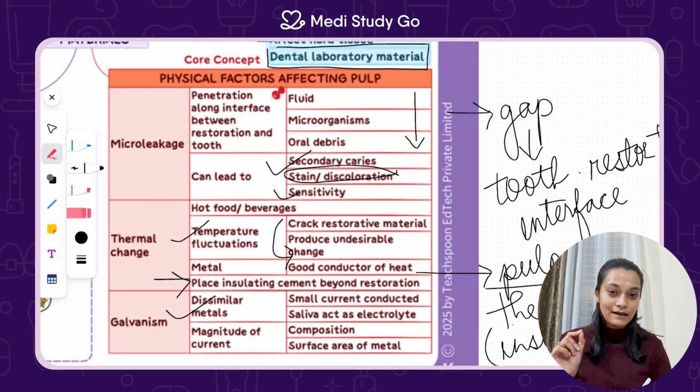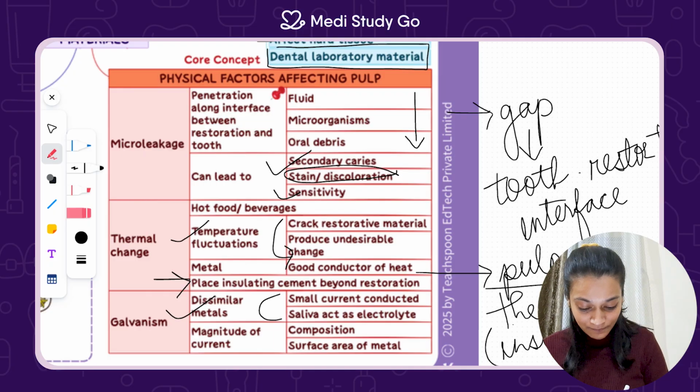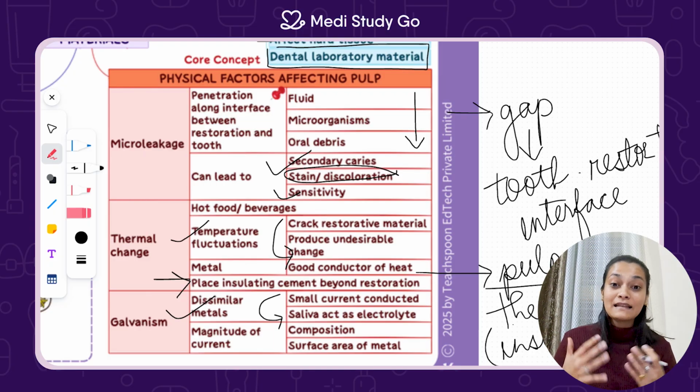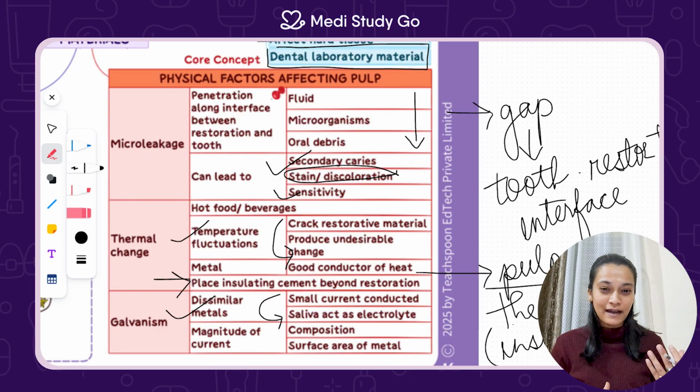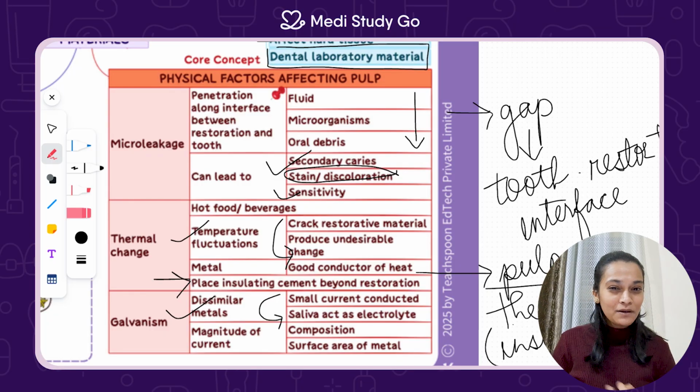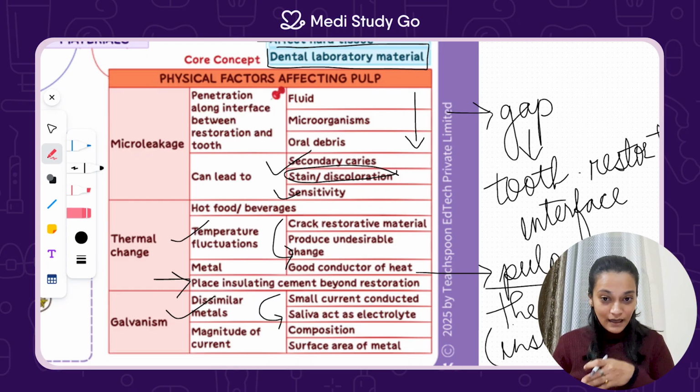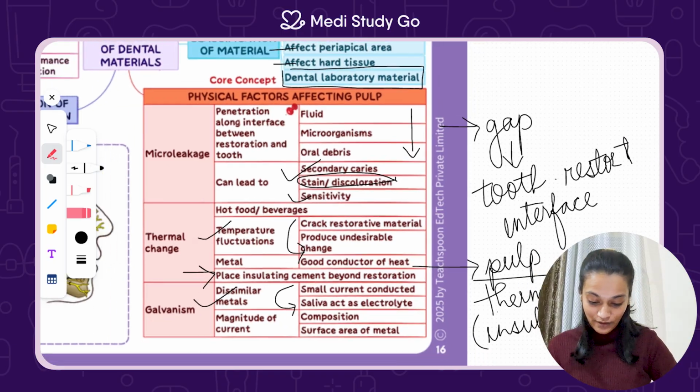The small current that was being generated was experienced as pain by the patient, and the saliva that was present in the oral cavity acted as an electrolyte. I hope you all remember 3 Idiots and the principle of electrolyte. It's a good conductor. It basically helps in conduction, right? So that principle is also applicable here, wherein the saliva acts as an electrolyte.